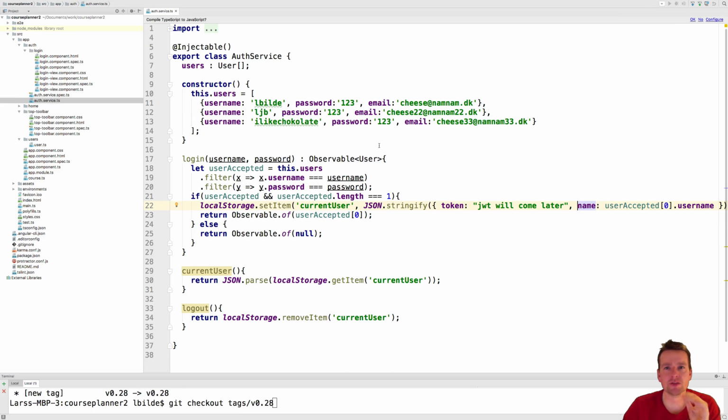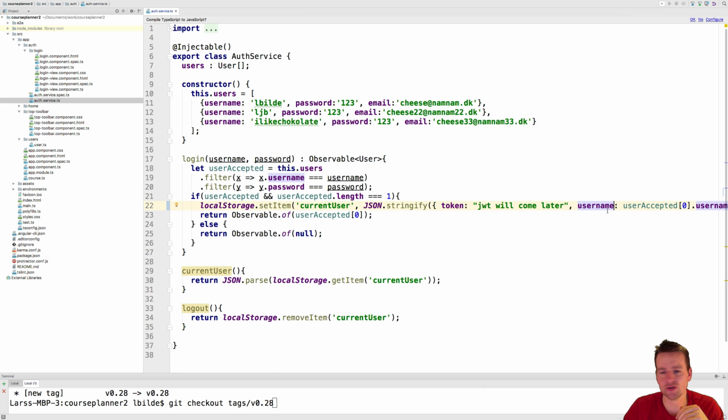Let's start out by correcting a small error I made in one of the earlier videos. Of course, when I save stuff to the local storage right now as current user, the username should actually be username here, because I need to be able to retrieve this again as an actual user. And that's what we're actually doing.